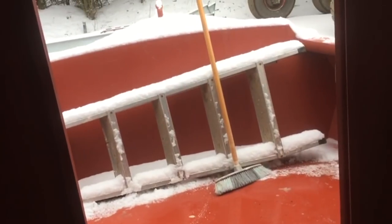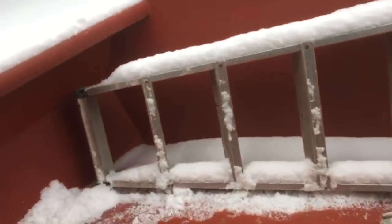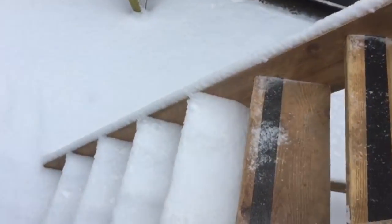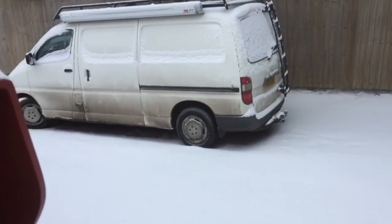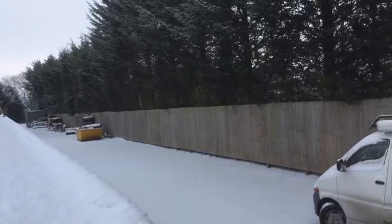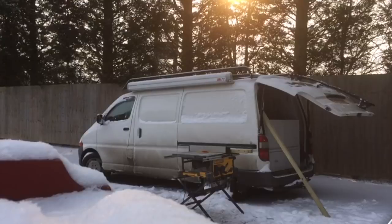I'm working on the wall here today and the doors. A bit of snow in the night, so I've just got to get my steps cleared off, get my saw bench out the van and set that up. But yeah, it's quite chilly out here today, but anyway, we won't let that bother us. Crack on, speak to you later.